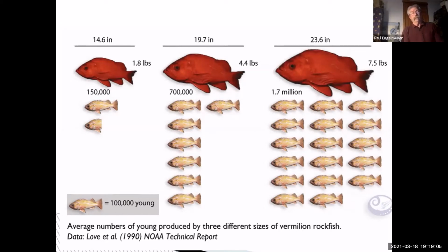So of course, prior to the 80s, when Steve Berkeley was doing the research and the team, there was no real understanding of this. So they're long-lived and they're very fecund. But you put those 2 things together, and the new science that came out during that time was related to this issue of decadal oscillation, which is ocean productivity going up and down. And so all of a sudden you put those 3 things together and you realize, oh, I get why they're long-lived and I get why they're very fecund. Because you hit the jackpot every 10 years, maybe 15 years, and all of those offspring go into a good ocean condition. But it may be 5 or 10 years where you're not hitting the jackpot, going into a fresh ocean condition.